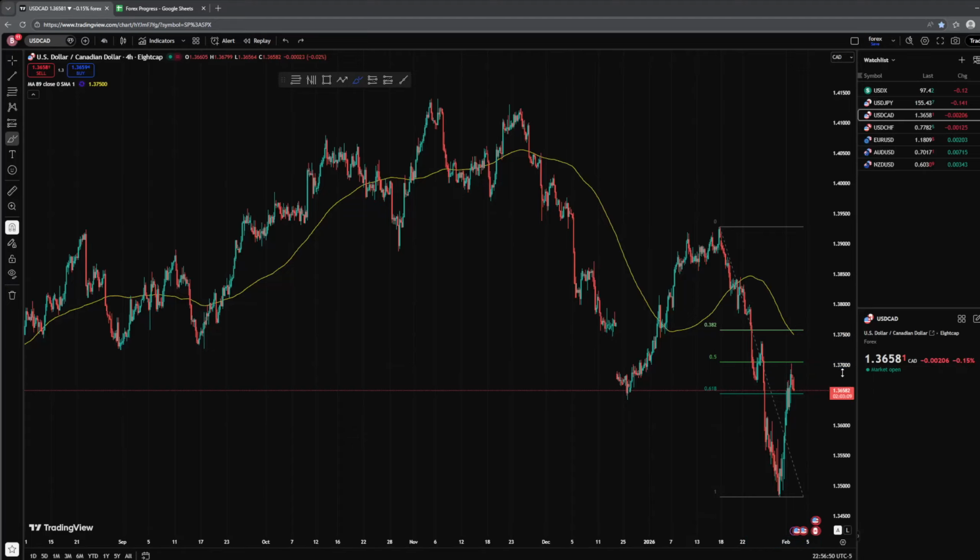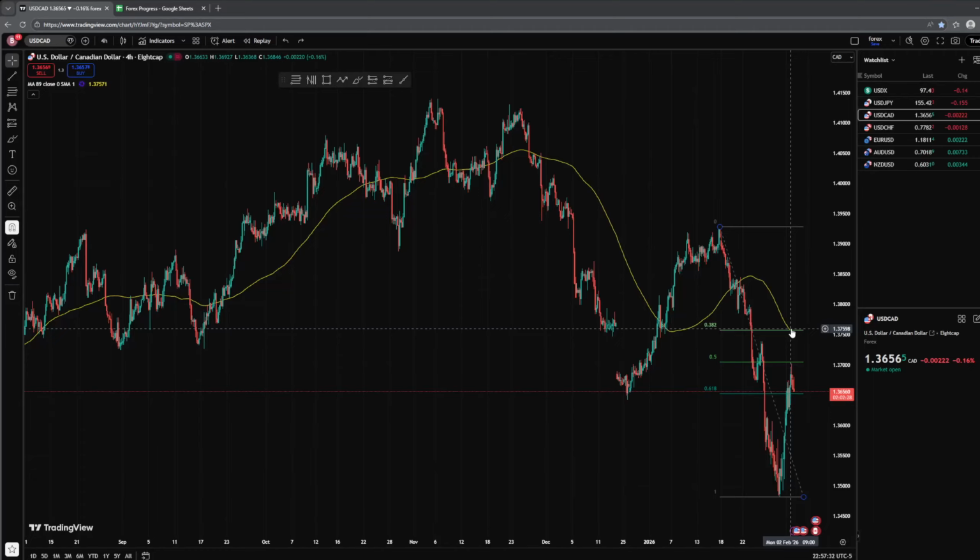USD Canadian dollar. One thing about USD Canadian dollar, USD Swiss franc, and USD Japanese Yen is that they have a higher swap rate on the sell side of the USD. That's why you might pay a lot of daily swap fees when you sell USD against those pairs. So that is also one of the reasons I don't like to sell USD Japanese Yen, Canadian dollar, and USD Swiss franc. So let's keep that in mind.